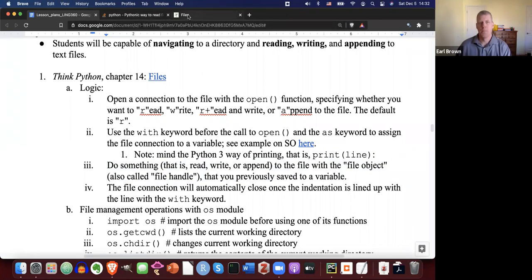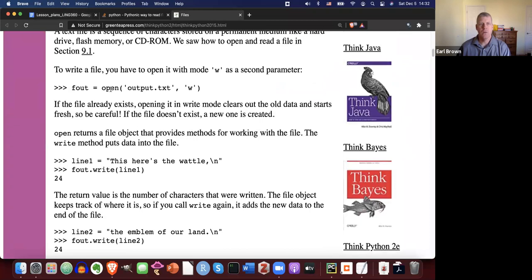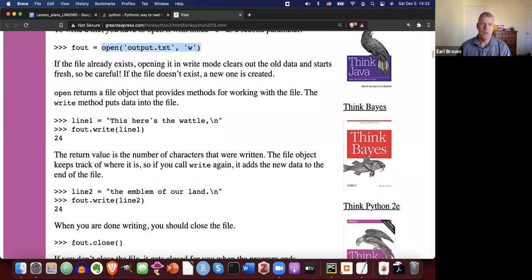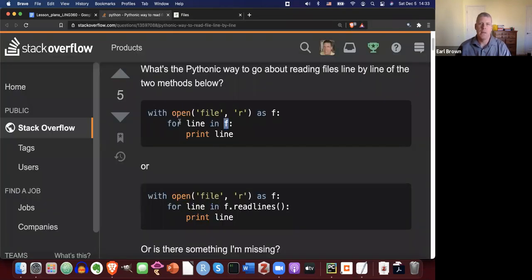So let me jump back over to the textbook. In the textbook, they propose that you save it to a variable object, like some variable name equals open, and then do that. And then you're supposed to close it with this variable name dot close at the bottom of my screen. The problem with that is that if there's some error between those two points, between the time you open up the connection and you finally close it, if there's some error in the code that stops the script from running, it could cause file corruption to happen. Not every time, but it could. And so the recommended way in Python, at least now, is to use this with keyword, so that if there is an error in here, it would automatically close the file connection, trying to avoid file corruption. So that's the way I'll show you.